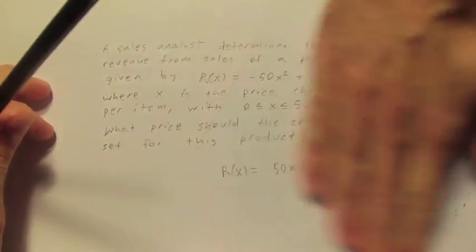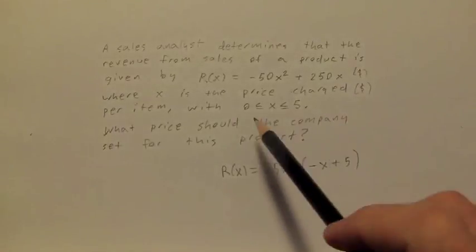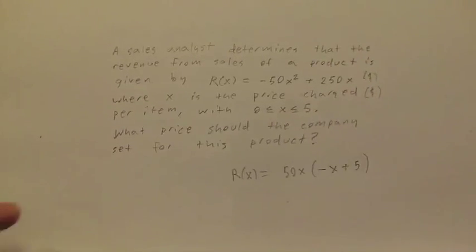All right, so we have this x trapped between 0 and 5 because, well, if you think about it, you can't have a price less than 0. Right, it doesn't make sense. You can't charge negative amounts for things. And 5 is actually a good place to stop. And basically, it's because if you were to plug 5 into here, you'd get 0. But that's just, we're given an interval to work with. So when we're given an interval to work with, remember, if we want to find the absolute maxes and mins, we just find the critical points and the endpoints, plug everything in, and see which is the highest.